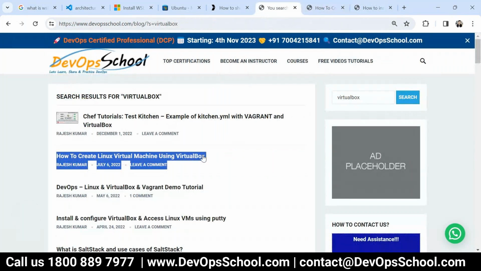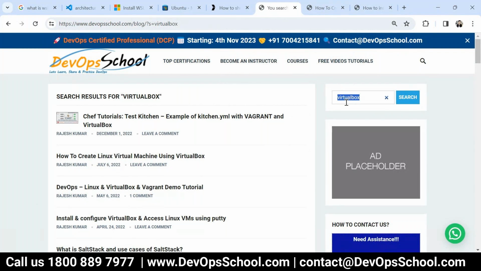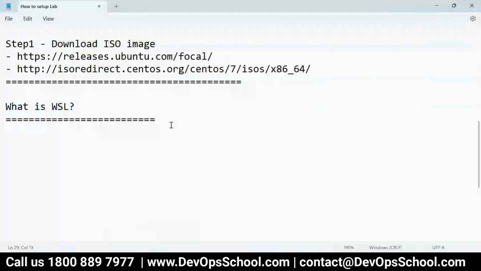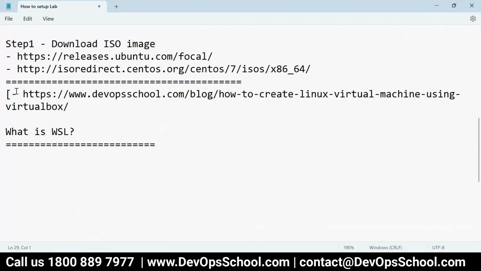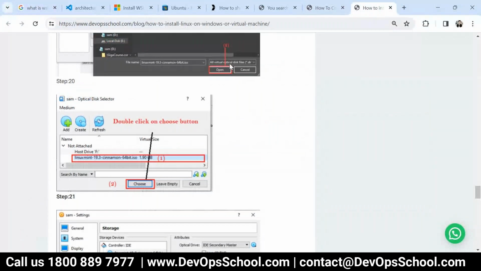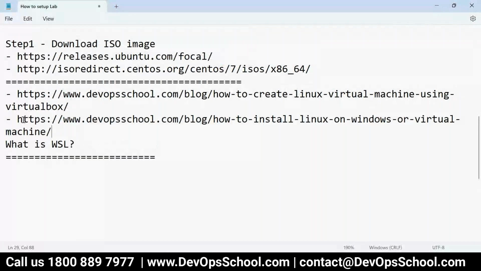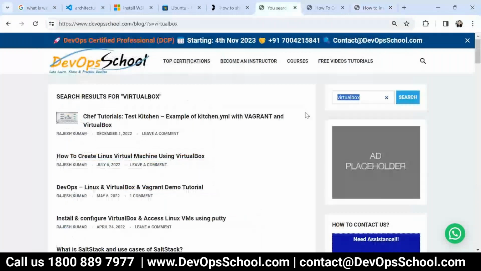That is one thing. Second thing, WSL. Let me put that in the notes actually. Now WSL. All these commands you will find here.